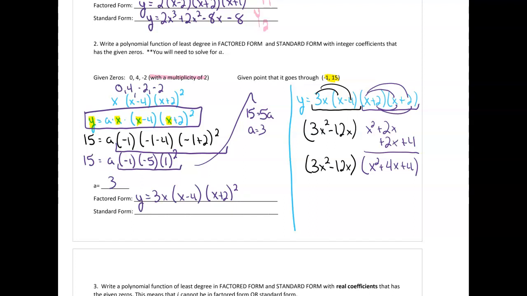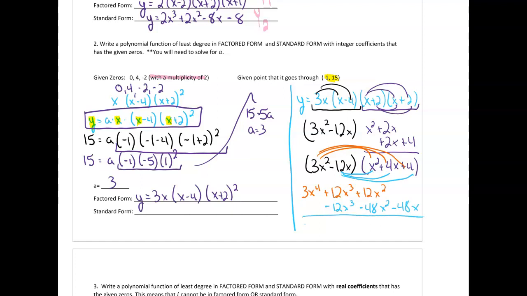and now I'll have these new sets of neighbors meet. So when I do that, 3x squared can go meet everybody first, so I get 3x to the 4th. Then I'll get 12 with x cubed. And then I'll get 12 with x squared. And then when I have this new group meet, I'll have a negative with the 12x cubed. I'll have a negative 48 with x squared. And then I'll have a negative 48 with an x.